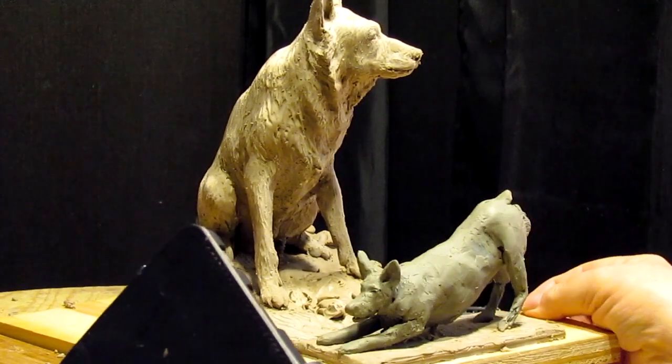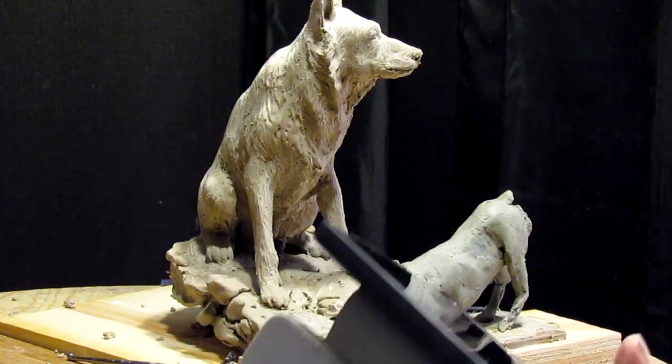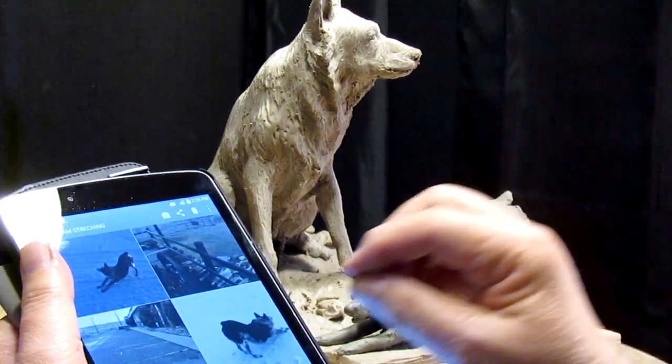This is the small version of Sam, and he's going to have a different use for that, and I'm just going to go to the photographs of him stretching.